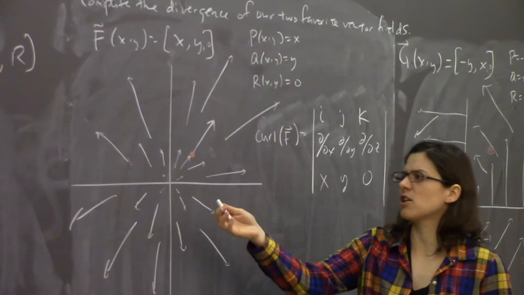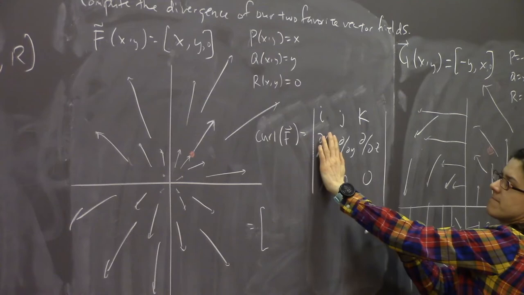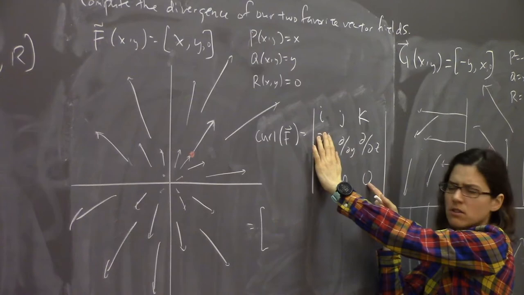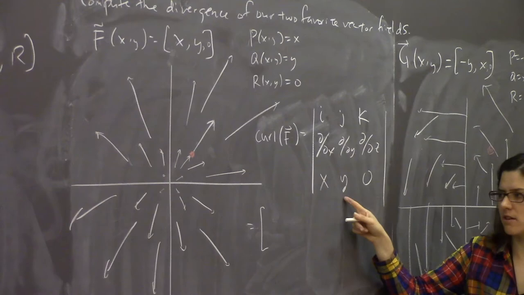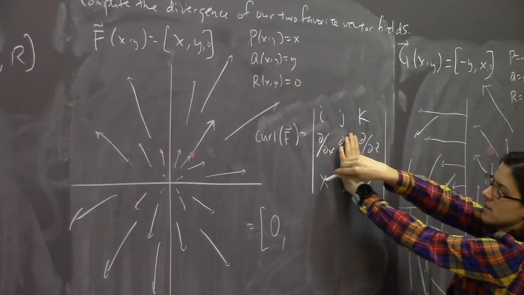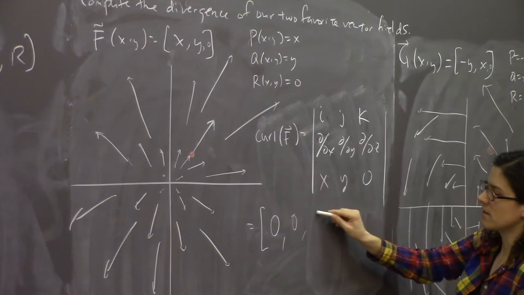Okay, so let's do this. So the first component of our vector, the i component, is the determinant of this submatrix. It's a kind of a determinant. But remember, we have to think about this as an operator, not as multiplication. So we take the derivative with respect to y of 0, minus the derivative with respect to z of y, also 0. Okay, so the first component is 0. Then for the next one, it's negative of derivative with respect to x of 0, which is 0, minus derivative with respect to z of x, which is 0. So it's negative 0, so it's 0. And finally, derivative with respect to x of y is 0, minus derivative with respect to y of x is 0. Okay, so this is 0.